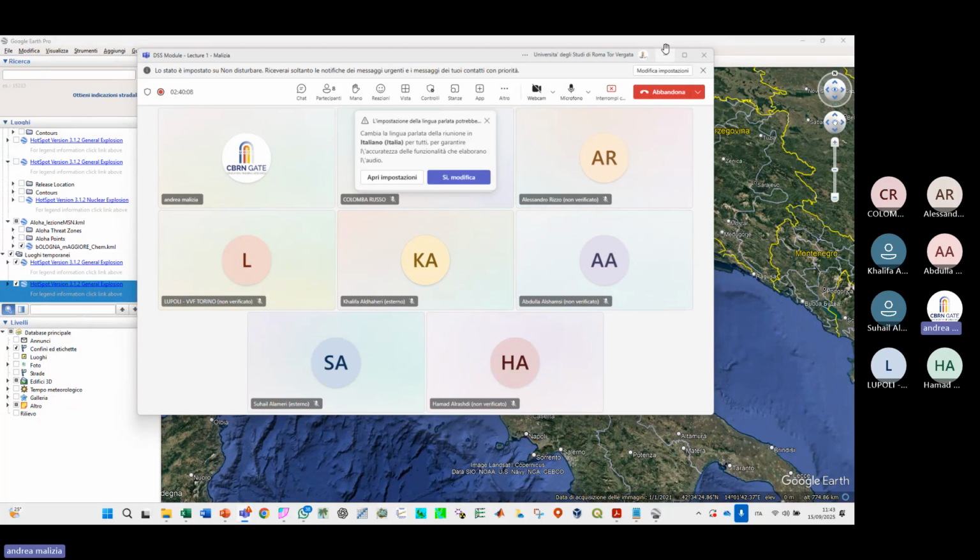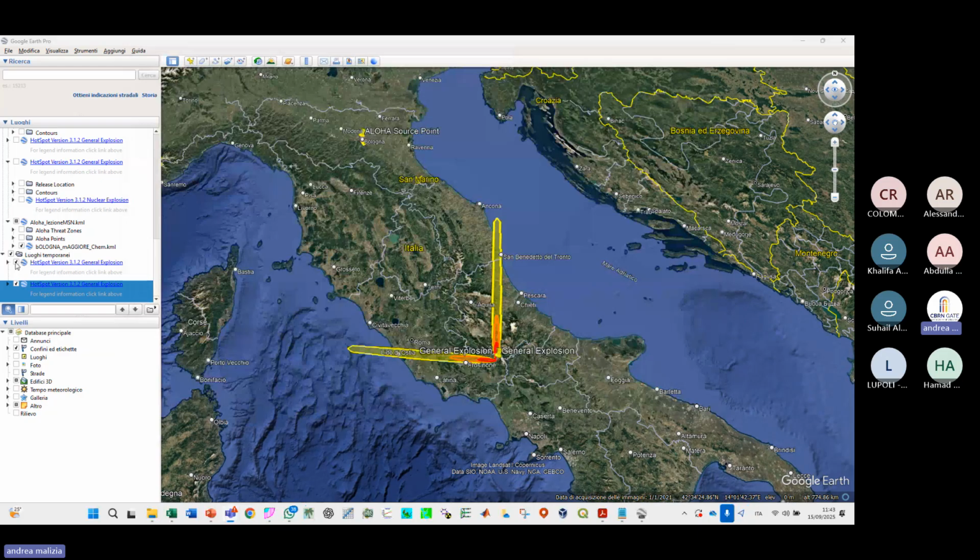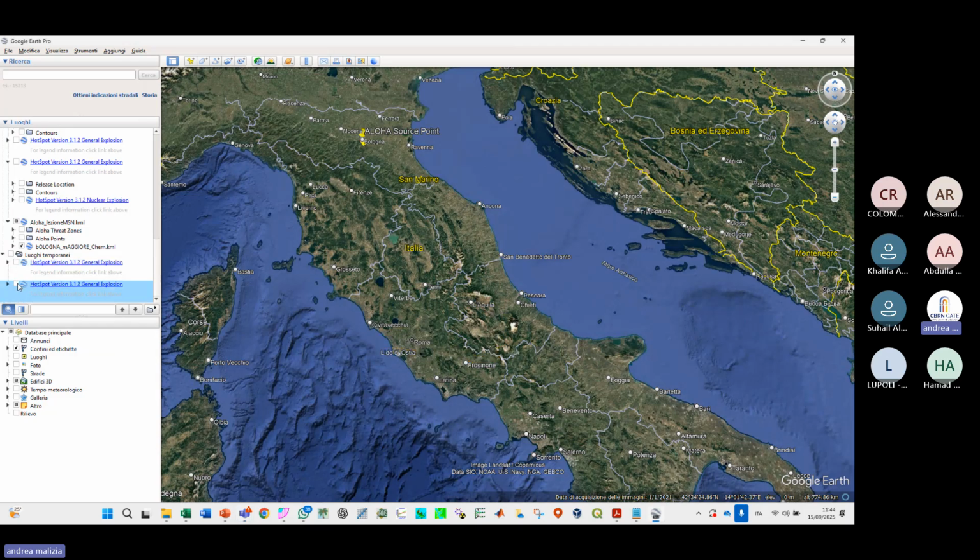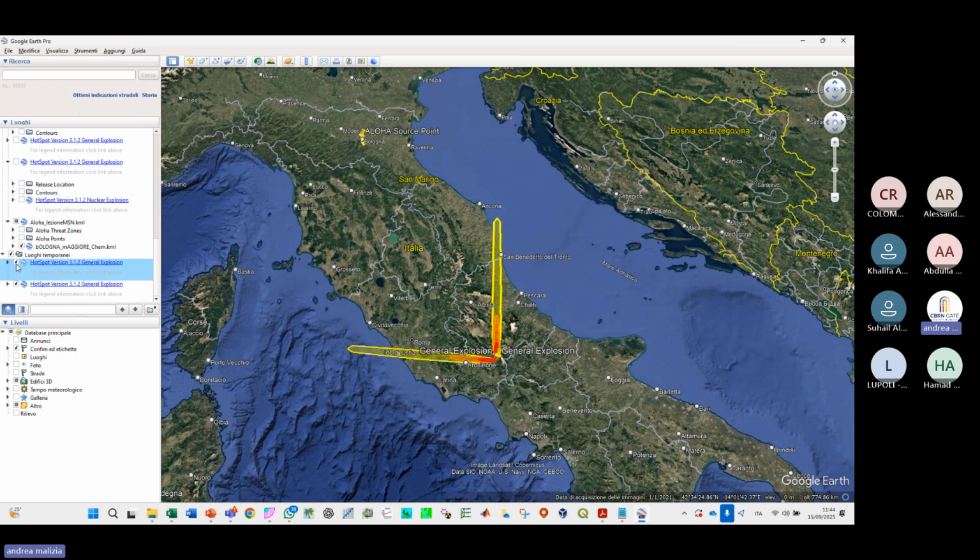So guys, on the left you now find a new layer called hotspot. You unbox it and hide it, you box it and you have it. So you can hide it, or you can do, I don't know, 15 scenarios, and those are in the system. You can just hide the layer, okay?